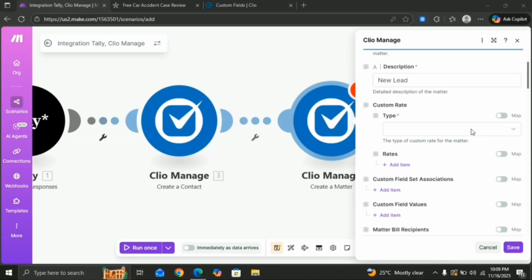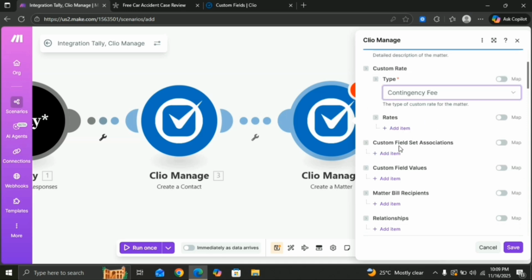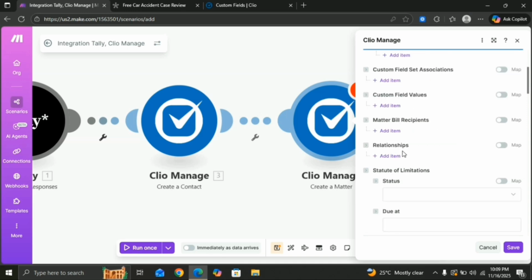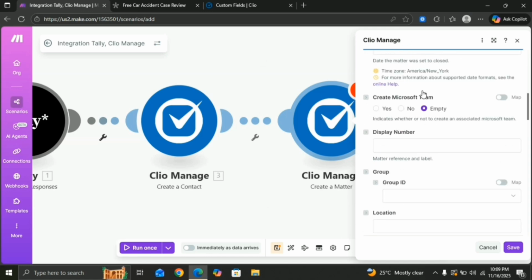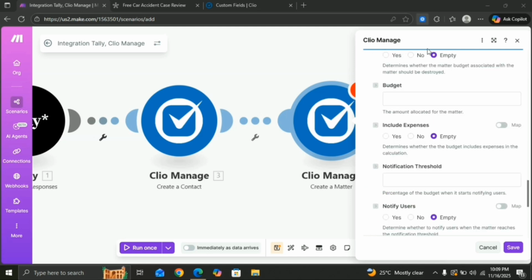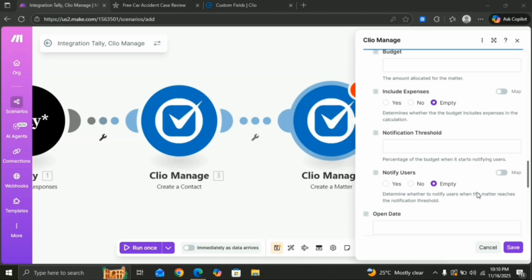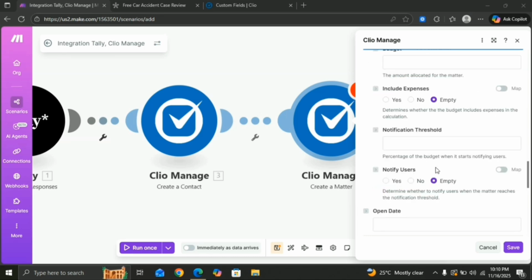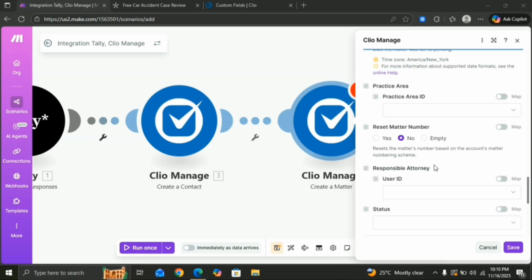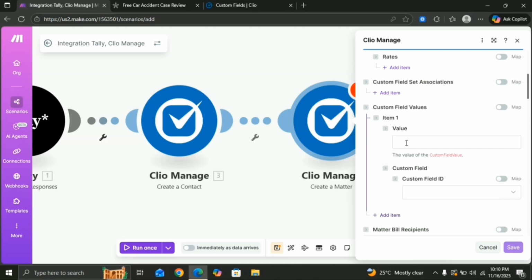So type, if you choose to give it a type, not necessary. Then we're going to just add the other details you feel are necessary, like your custom rate, etc. Now the important part of the whole issue is going back to the same custom field values we had before. We're going to go back after setting up the whole thing. We're going to scroll down to the bottom and look for those custom fields.